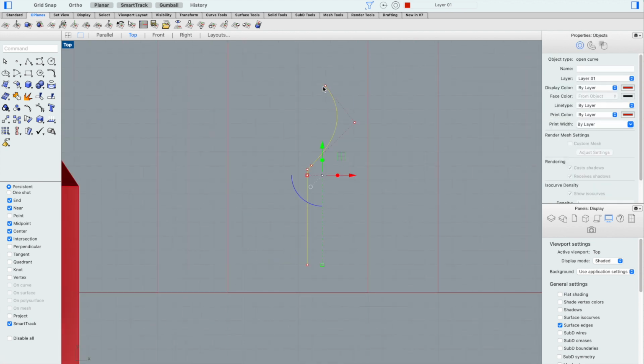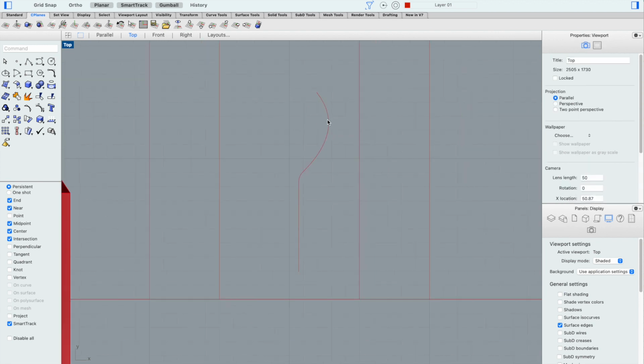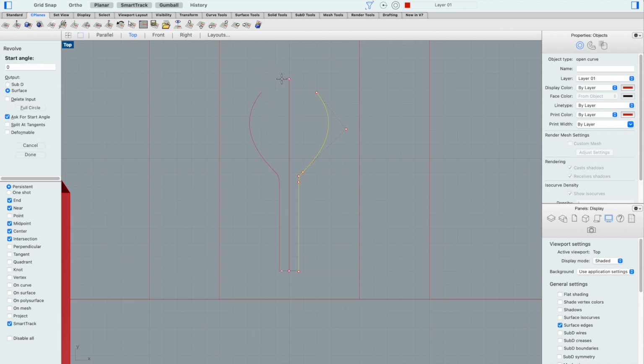And then, because I want this to have a thickness to it, actually, let's just do it simply first. Cool. So I'm going to say, I want this to revolve. And it's going to ask me to pick an axis, right? So I could draw it if I want to, or I can pick a point that already exists as reference. So I'm going to draw this, and it's going to ask me the start angle, which I'm going to assume to be 0, which is going to be the location of this curve in space.